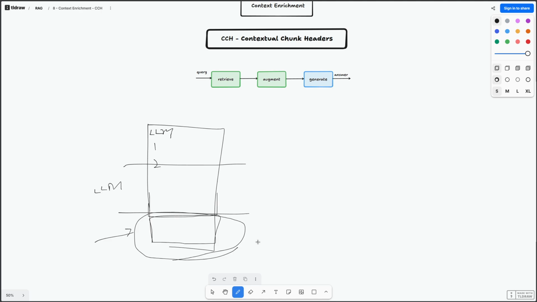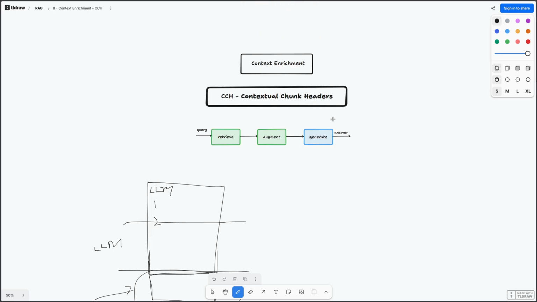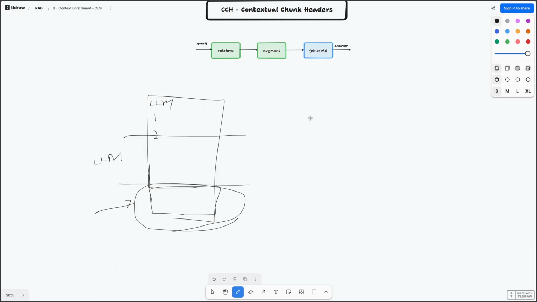So the problem is, we have our chunks, but there's not a good indicator or description of what each chunk is about, and that's where this technique comes in. For each of these chunks, chunk 1, chunk 2, chunk 3, and so on, we'll pass it through an LLM and create a small description or a title for each of them.